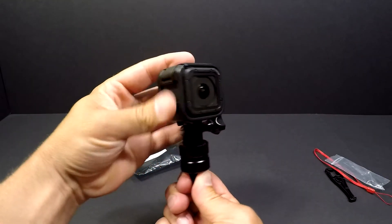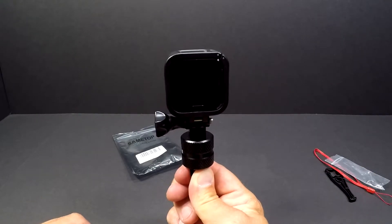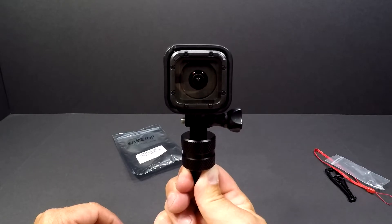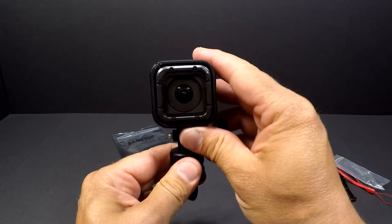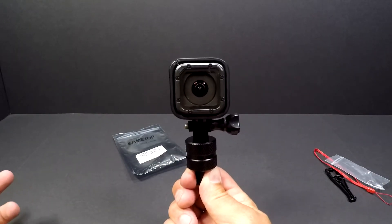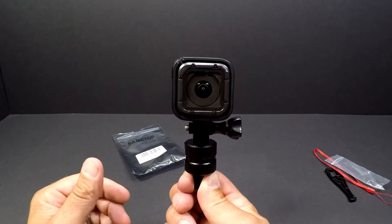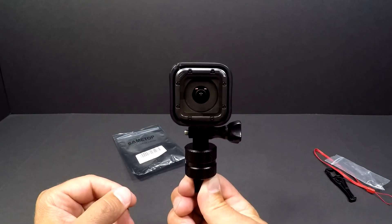So boom — pointing at me, friend catches a fish, pointing at him, or turn it around and point it out to the front of the boat to see where you're rowing or wherever the boat's going. Then you can bring it all the way back to the same position you started with, without having to loosen everything up or use wi-fi to check alignment. That way my vlogs and fishing videos won't suffer, and it keeps me in the water longer where the fish are. You can check them out at isametop.com or search for them on Amazon — the company is called SameTop, official authentic products.